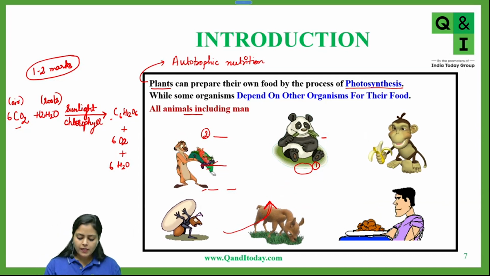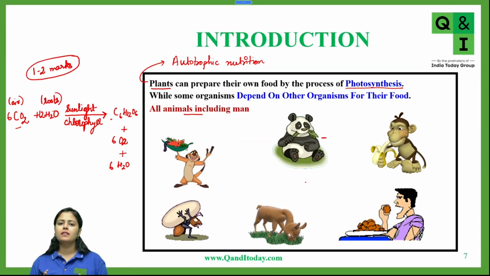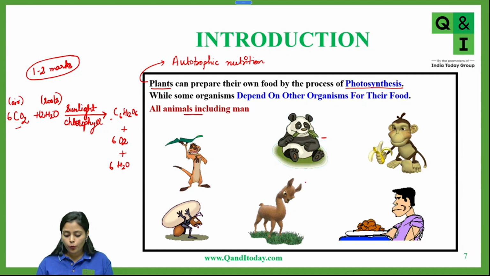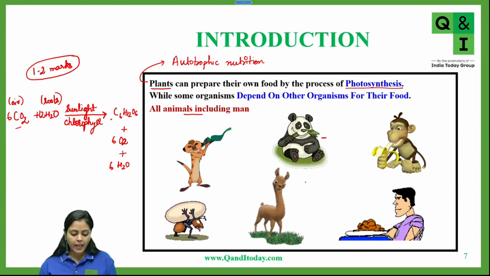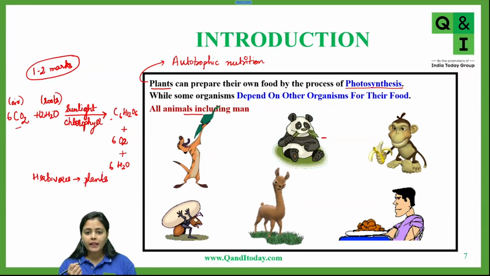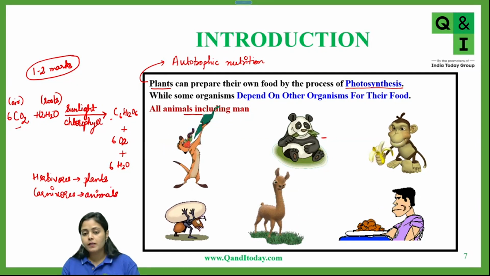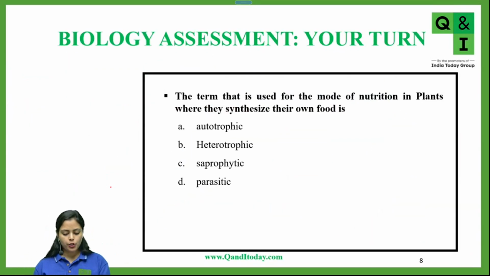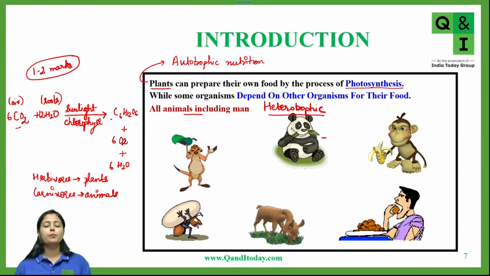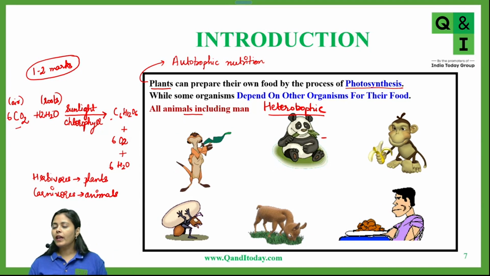Now, apart from this, just now we said that this mode of obtaining food is called nutrition. One way to obtain food is that plants synthesize their own food. However, there are some other organisms which are dependent on other organisms for obtaining their food. Example, animals, humans. For example, herbivores depend eventually on plants for obtaining their food. Similarly, carnivores depend on other animals for their food. They consume other animals. Herbivores consume plants. This mode of nutrition is called the heterotrophic mode of nutrition. Heterotrophic nutrition is performed by animals and man, where they are dependent on other organisms for their food. Got it?